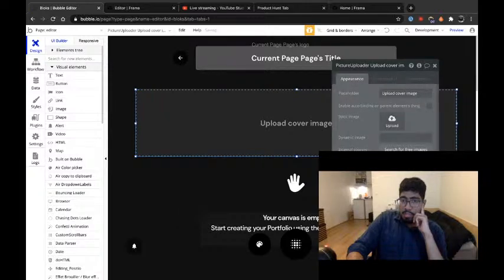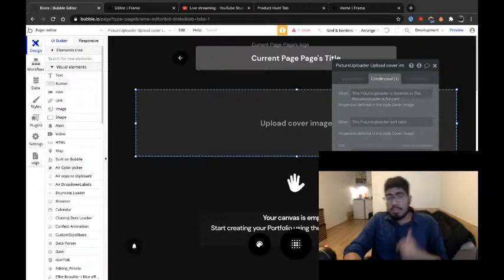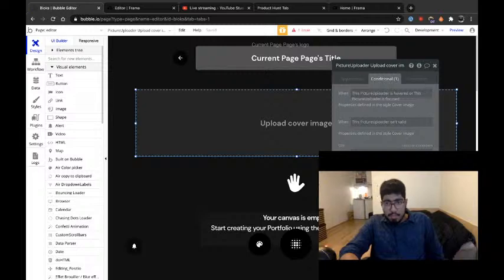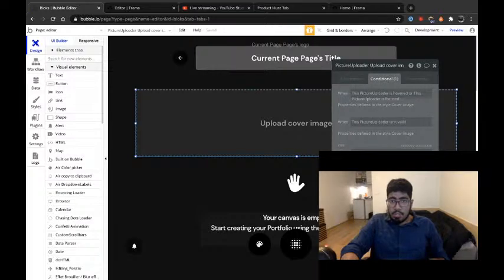Current page. You don't need to do that, actually, technically speaking. But okay, let's go to conditions here. So when the parent groups pages cover image is not empty, I want to first of all show this.